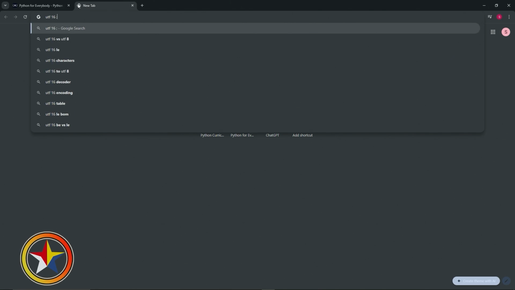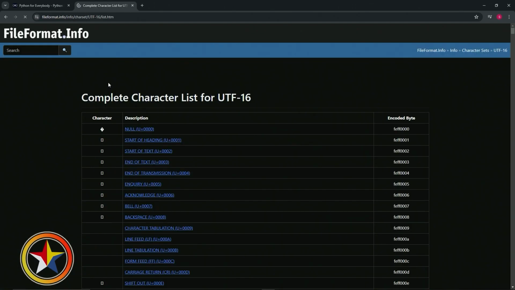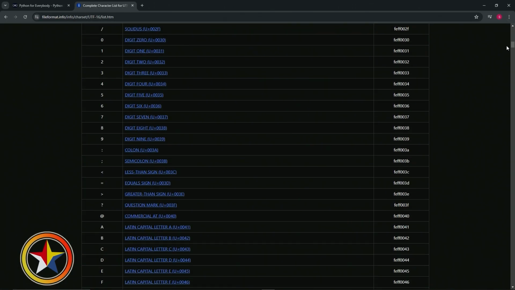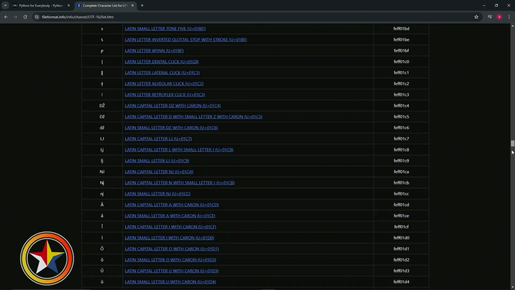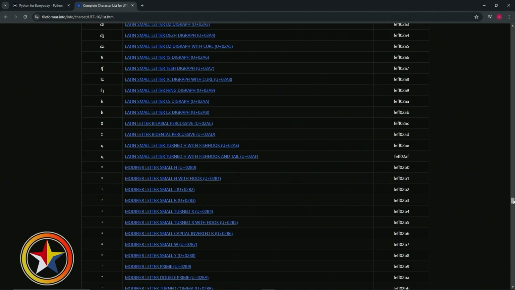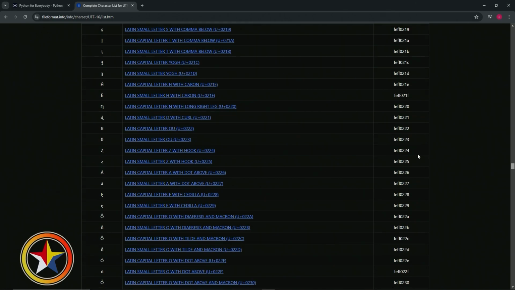If you've never seen this before, there's this UTF-16 characters list right here, and you can find out all the UTF-16 characters you feel like. Here's a bunch of characters, and this is the list that they go in. You can see this is 224 right here, this is 221.